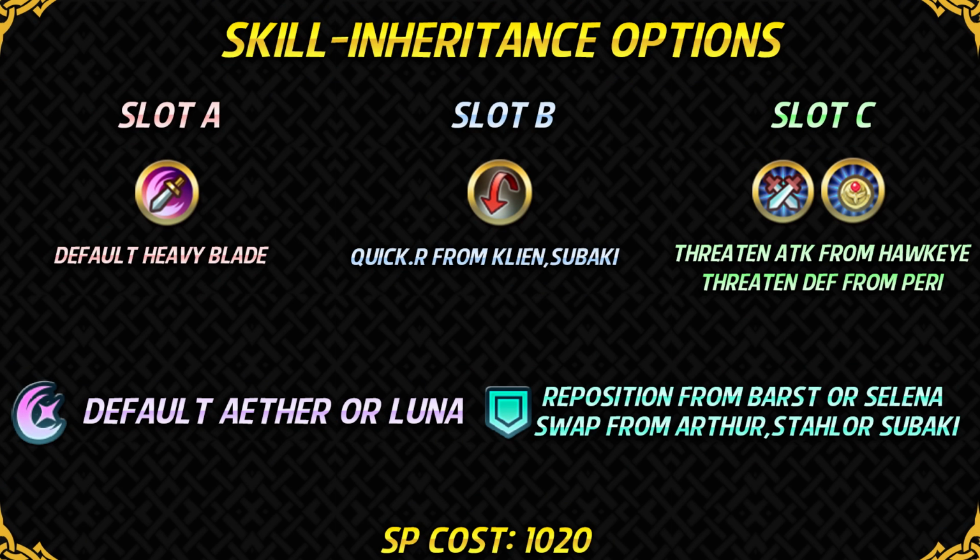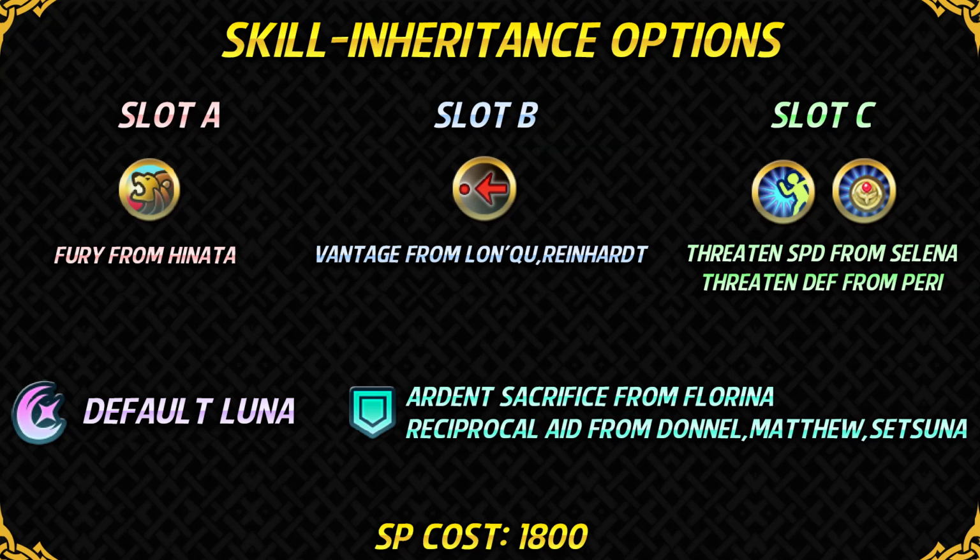For a Sacred Seal, you always want to use Attack +1 for a unit like Ike. The total cost of this build is 1020 SP. So let's move on to the second set for Ike. This allows Ike to function as a magic check due to Vantage, because he has a lot of power and he can one-shot a lot of the range units.